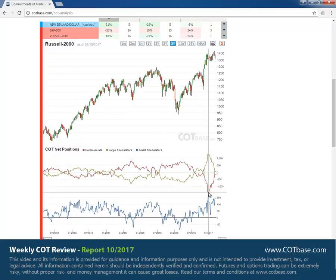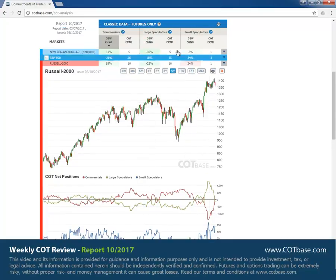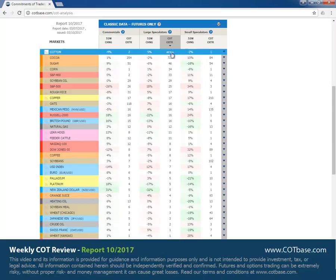You can see that we had a very large significant bearish COT extreme without any effect on the market. And now traders are changing their positions such that the extreme is definitely going towards its bullish extreme, which is very interesting to see, having prices gone so high. So that's interesting. Let's move on and have a look at large speculators COT Extreme.